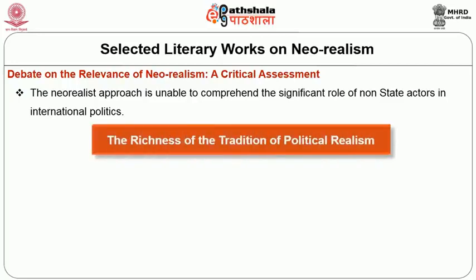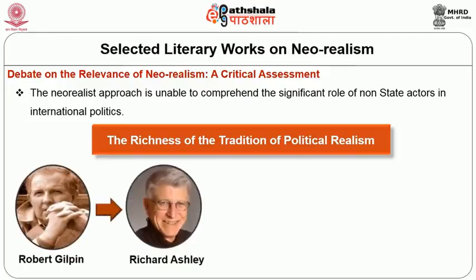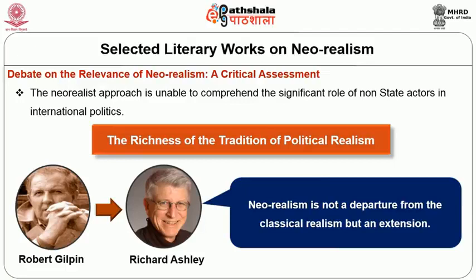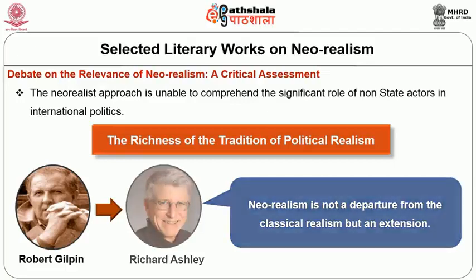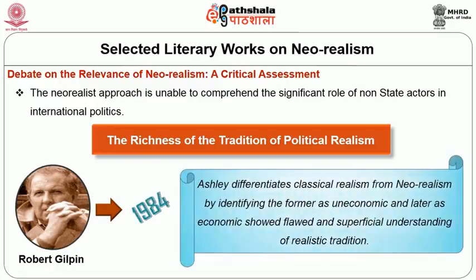In his article titled The Richness of the Tradition of Political Realism, Robert Gilpin replied to the criticism of Ashley. He argues that neorealism is not a departure but an extension of classical realism. Gilpin further argues that Ashley differentiates classical realism from neorealism by identifying the former as uneconomic and the latter as economic, which showed a flawed and superficial understanding of the realist tradition.